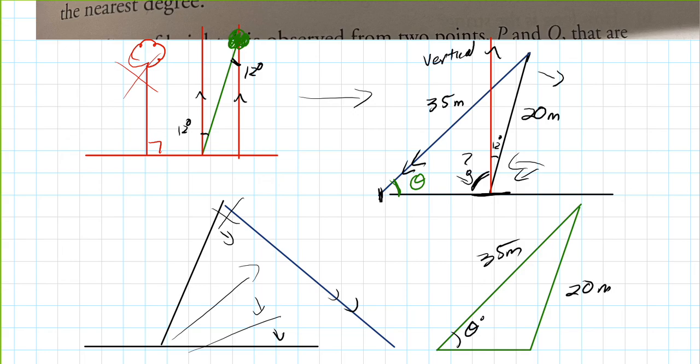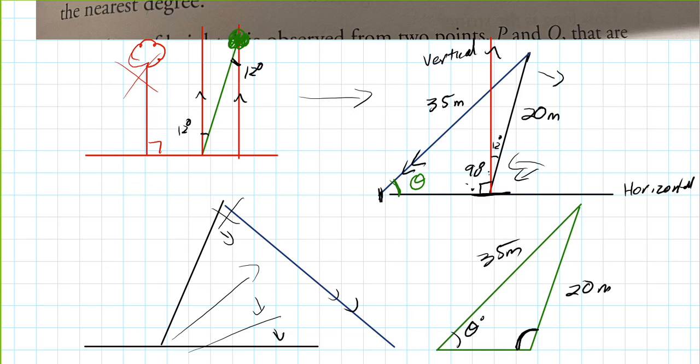So assuming the ground is level, what angle does a vertical line and a horizontal line make with each other? 90. Yeah, okay. So then we can make a bit of an assumption here. We're going to erase that. We're going to say that this is actually a 90-degree angle. And as soon as we do that, we now know that this is 90 degrees. So what would this angle then be if that's 90 degrees?